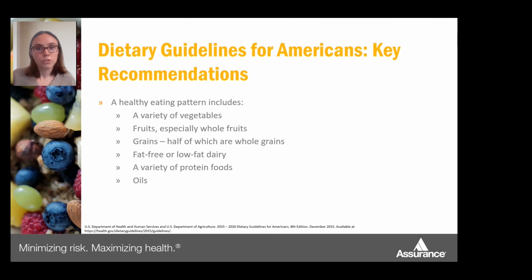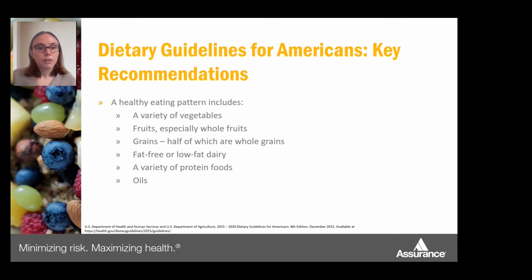And the reason we want to expand how much we're eating of the different types is because we find different nutrients in fruits and vegetables based on their color. So for example, our red and orange fruits and vegetables will contain vitamin A, while our green produce will contain more vitamin K and magnesium, for example. So, in order to make sure we're getting all those nutrients, we're going to try to eat a wide range of different fruits and vegetables. We're going to try to get in at least 5 servings of fruits and vegetables per day.